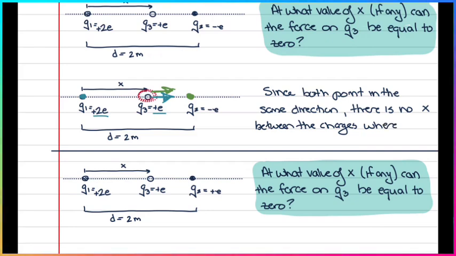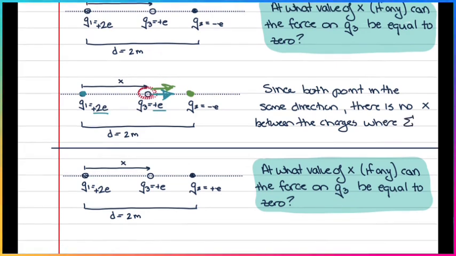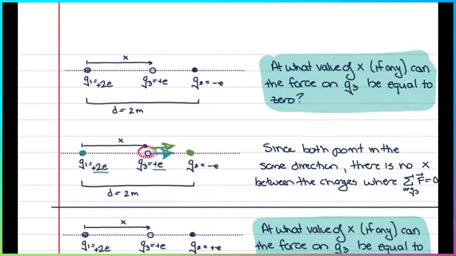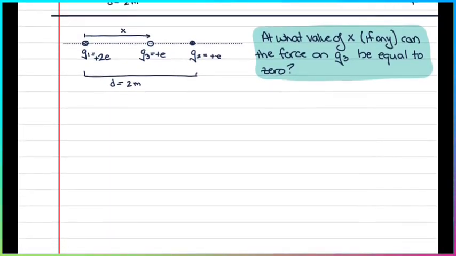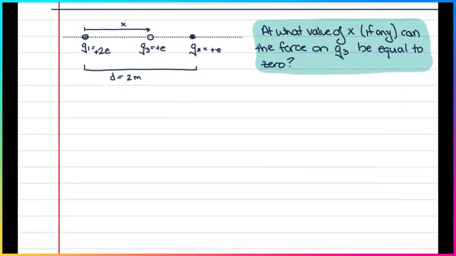Where the sum of the forces is going to equal 0. And again, on Q3, which is my system. So, again, that's more of a conceptual question. Now it's actually true one that's going to be a little bit more quantitative. Same exact problem, except note here I made this a positive e. So we have positive 2e, positive e, and positive e.